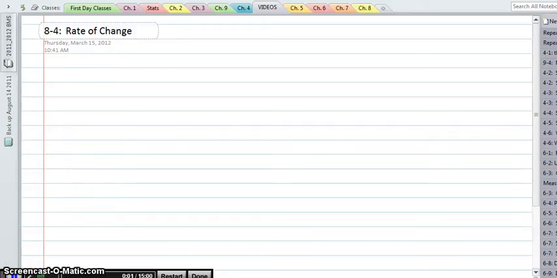Hi ladies, today we're going to talk about rate of change. This is related to slope. We will talk about slope in a couple of lessons, but I'm sure you've heard of that term before. So everything's related. We'll be looking at graphs and finding the rate of change of linear equations based on a graph, and we'll also be looking at tables and finding the rate of change of information given in tables as well. So let's just first start off by defining rate of change.